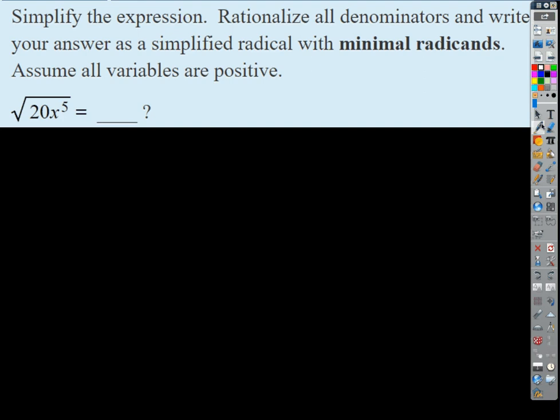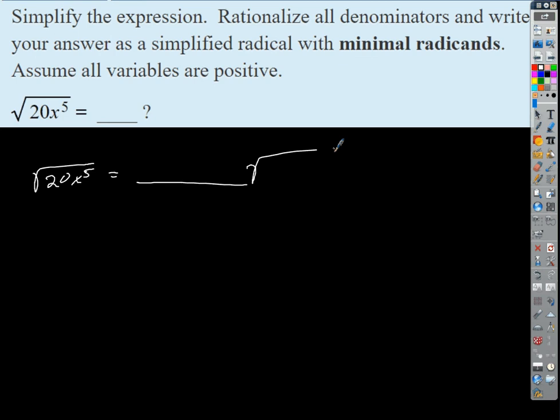Okay? So what do we do with something like this, the square root of 20x to the 5th? What you can always do is think about this as a part that's going to be outside of the radical and a part that's stuck inside the radical. And then you just break it down into the number part and the variable part. And the harder of the two is the number part. The variable part is really simple. It's the number part that's a little trickier, but even that's not very bad.